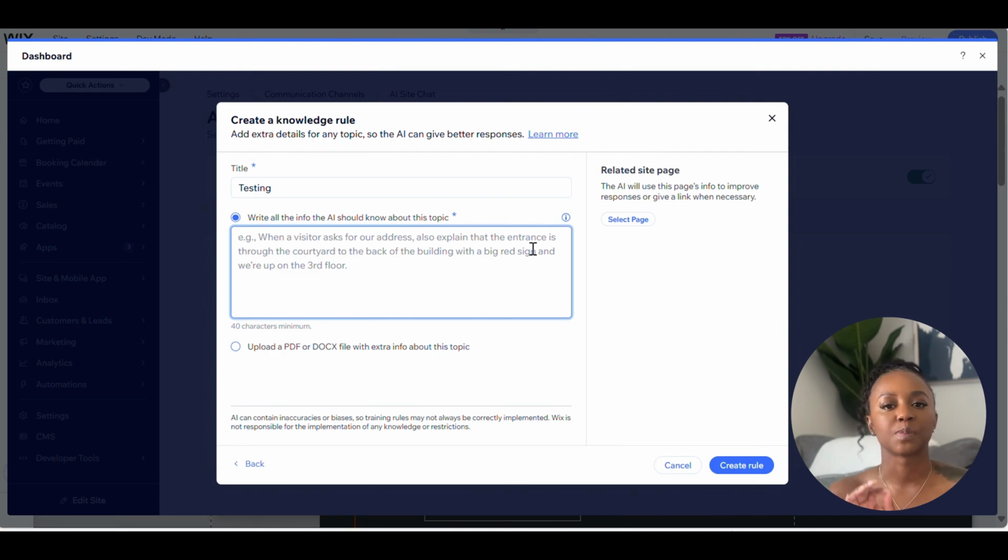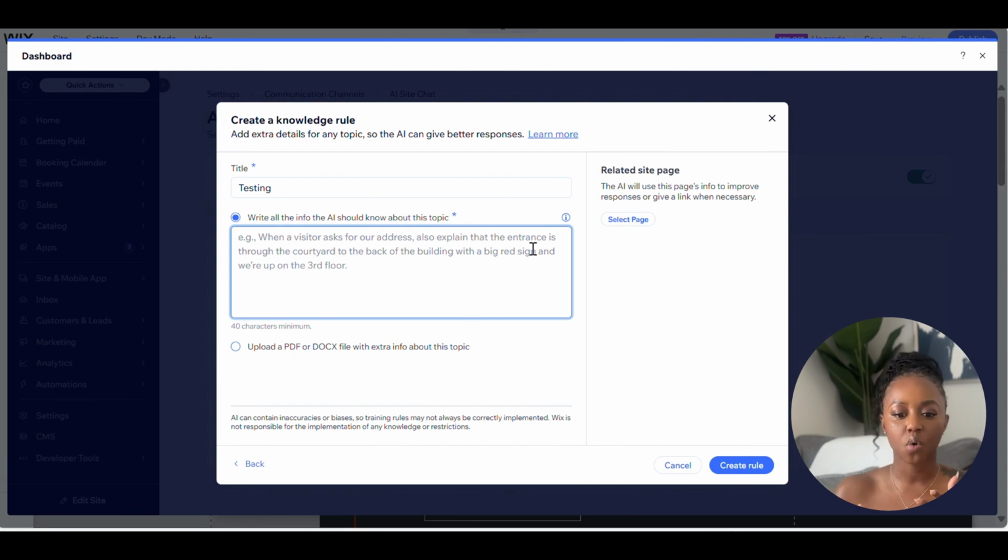Now, the reason I'm specifying before they become a customer is that there is another option within Wix AI Chat where you can set a chat to only site members. So let's say for my business, I have clients, right? I can set a chat and train a chat specifically for people who are my clients, meaning they'll then have to log in, of course, and once they're logged in, they'll be able to use this chat.